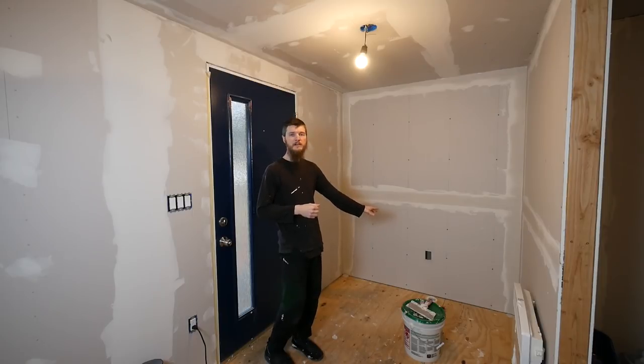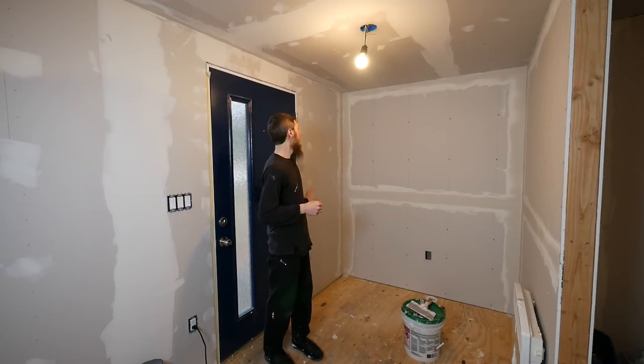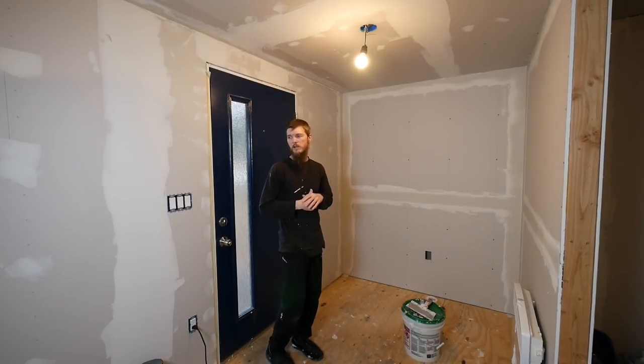You can see a hole in the wall down here. I actually opened that up. That was a miscut that I closed up previously. I opened it back up just to do a little bit of work, and I was changing some ideas I had, so maybe more on that later. But it feels good to be able to get in here and start working on this drywall.